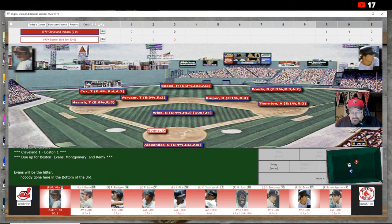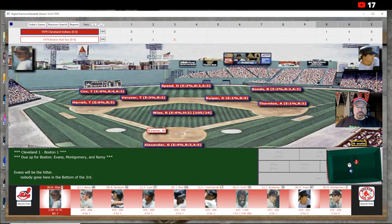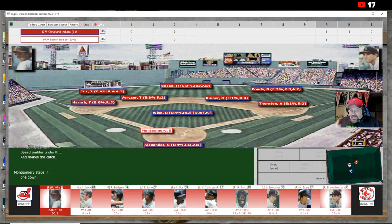All right, so coming up now is Dewey Evans. And Dewey Evans with a 3-3-5 that's off of his card. A 3-3-5 is a fly ball into center field, but speed is going to use his speed and make the catch, and that's one away. Who's up now? Oh, now Bob Montgomery. Remember the last time Bob Montgomery came up and I read it wrong, and he had a triple? Let's see if I can get him that triple back.